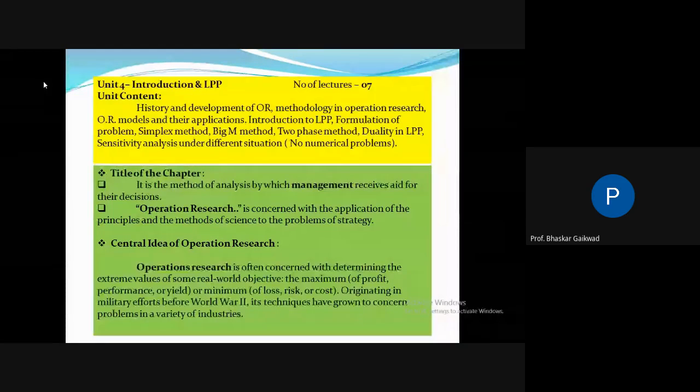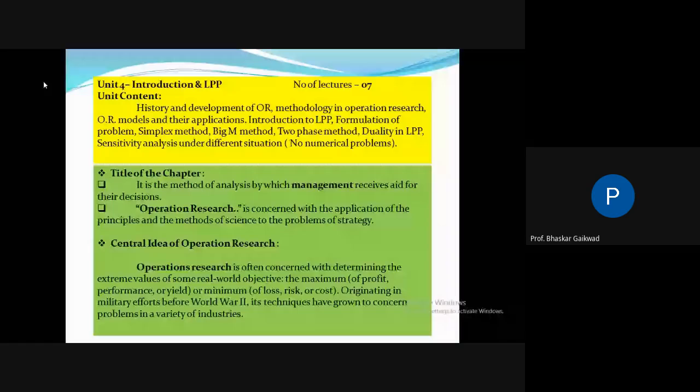Once again, I will repeat this concept. There are three products, for example A, B, C, and two machines, for example P and Q, and their processing time for product A is different, for B is different, and for C is different. Accordingly, the profit for product A is 3, B is 2, and C is 4. Now, in order to get maximization of the profit, what changes should be made? So this is the problem in industry.